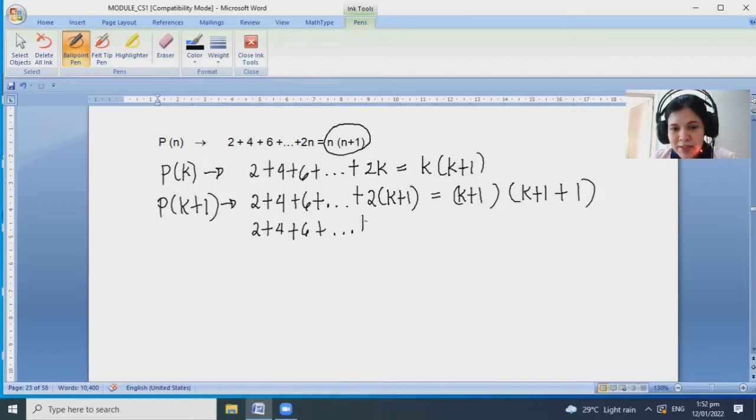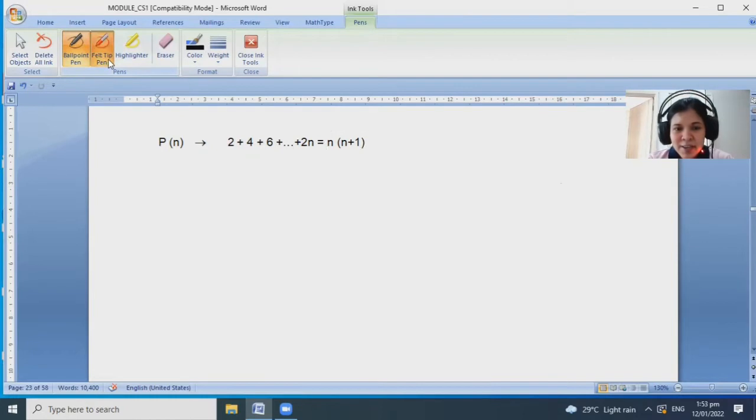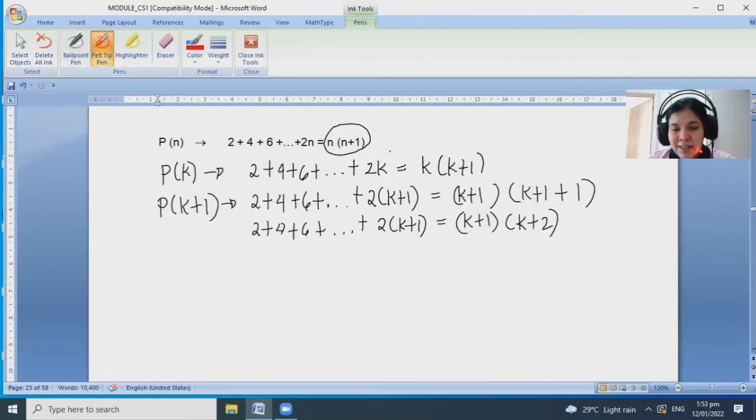Then plus 2k plus 1 is equal to k plus 1. Then k plus 1 plus 1, we can just write k plus 2. Then, as you can see here, this is the last number represented by 2k in our series as we add even numbers. And then, because siya yung dulo, di ba, ang dulo natin ay 2k. Eh kaso nagdagdag tayo ng isa.